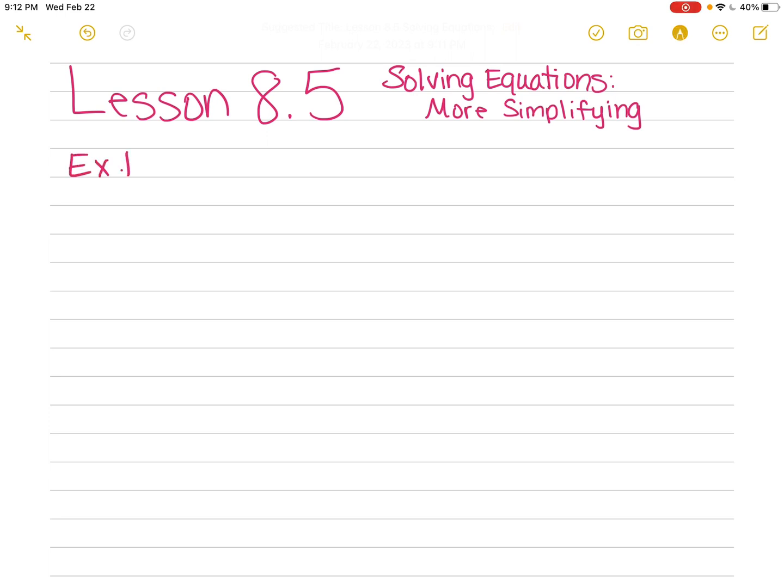Okay, so example 1, and this one's kind of, I was going to say a long one, but no, this is about typical of what you'll see. Okay, 7y plus 2 times, in parentheses, y plus 4 equals 71. So the first thing we're going to do is distributive property. We do not want those parentheses in this problem. So I'm going to distribute the 2 to everything inside those parentheses.